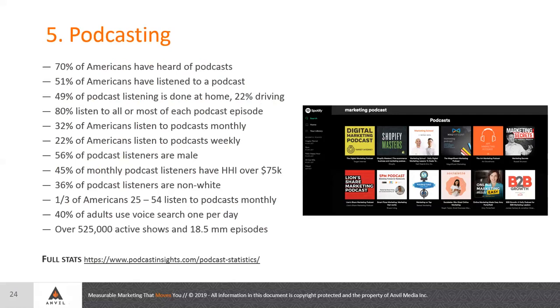And then specifically for this presentation, you look to the right, these are all the different podcasts that are for marketing. So if you're a consultant or an agency, you may have your own podcast where you can share your expertise with your clients and then distribute that content, which then would drive leads back to you. Or if you are in a B2B environment, you can talk about the benefits of your product and all these different opportunities for you to share your content. So, 70% of people have heard of podcasts, 51% have listened. These stats are just jumping off the charts.